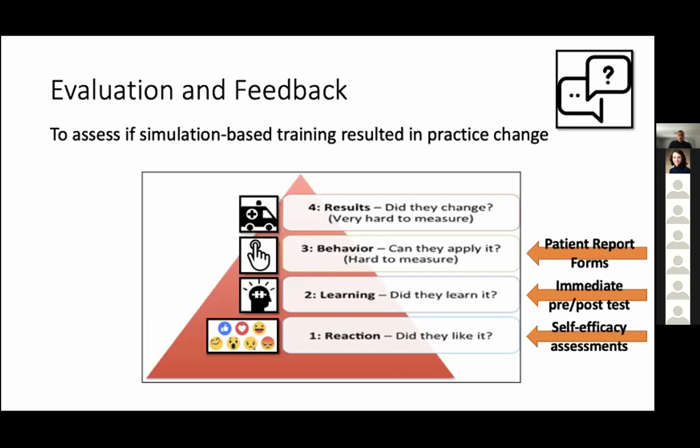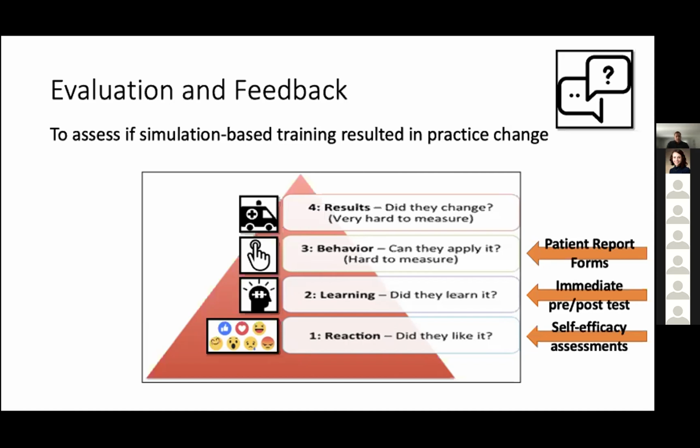Behavior change. This is assessing whether or not they've been able to apply what they've learned. This is typically very difficult to measure, but one of the goals when you are developing a curriculum is trying to figure this out. We did this, and I'll go into this in a little bit, by assessing the EMS patient report form. Every time EMS goes on a response call, they fill out these patient report forms. And so we analyzed these report forms pre and post training to see if the team is actually utilizing the skills that were taught. And again, we'll give more about this in a little bit.